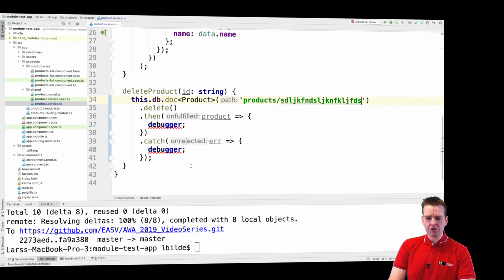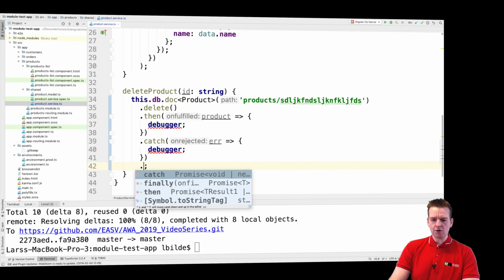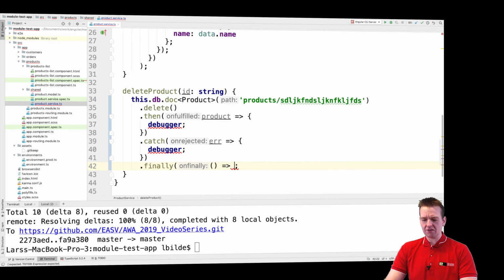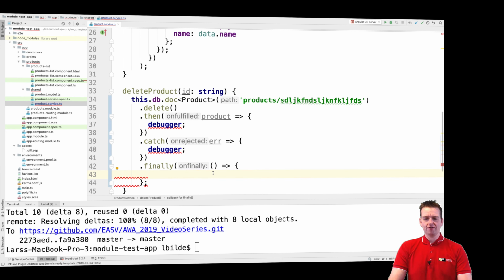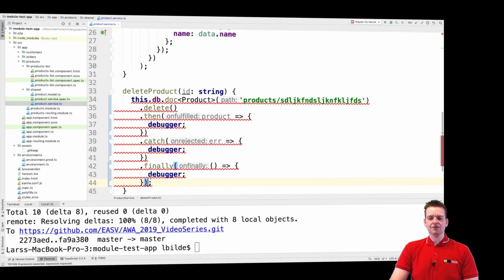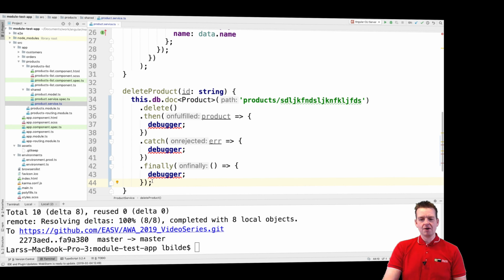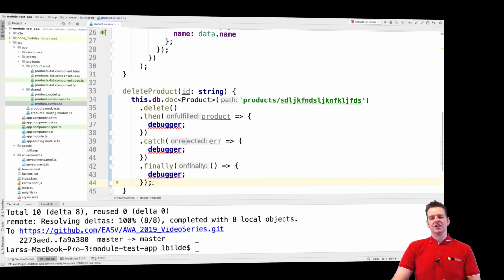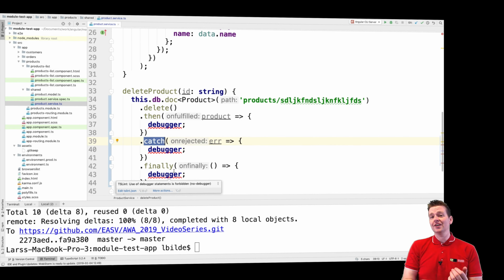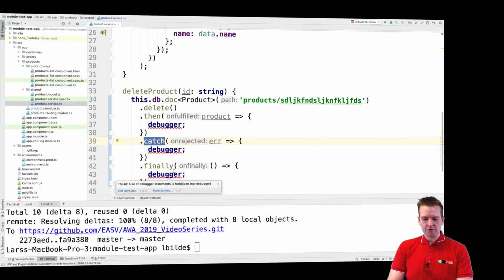And now the finally function, which is the last one I want to show you for now, pretty much just means that this one will always be hit. It doesn't return anything, it's void, so it's just a way for me to say I'm always going to end up in here, no matter what actually happens. You might hit this function in some cases after a timeout. It says in the end, when I've timed out, I always end up here. Then I might not hit the then, I might not hit the catch, but I'll always end up here. So you can use this if you want to be sure that something was actually triggered somewhere, right? So you'll always end in here.